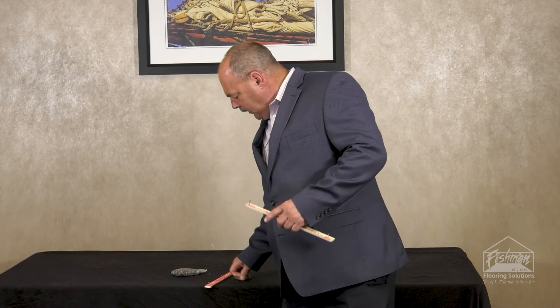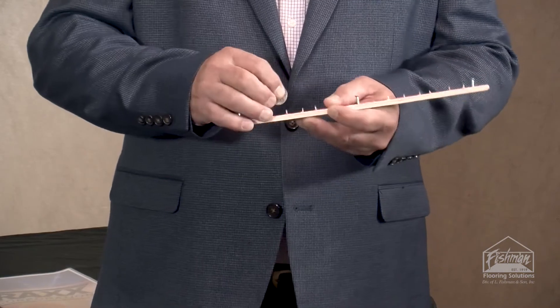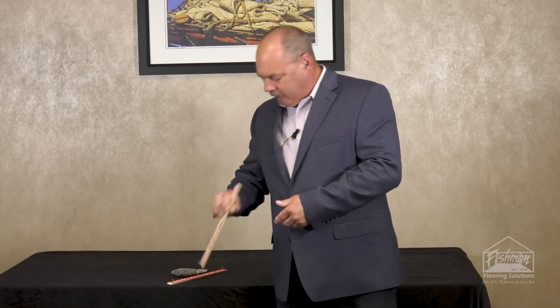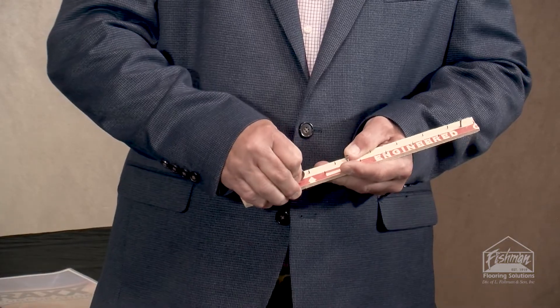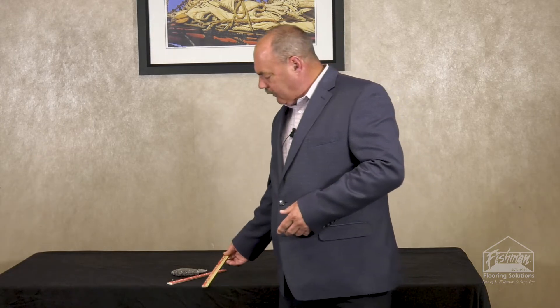With the Anchor you can. And with that extra strength — like an import that I have here — you can see that with no pressure, it takes no pressure to stand the pin straight up on it. With the Anchor, when you try to do it, you really have to put a lot of pressure. You can try that when you get a box and you'll see just how much pressure it takes to stand the pin up on the Anchor Brand strip.